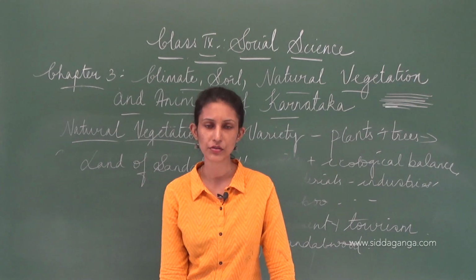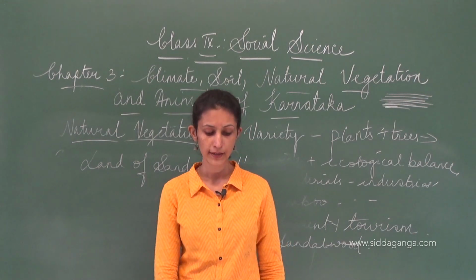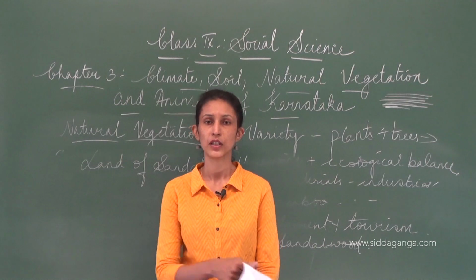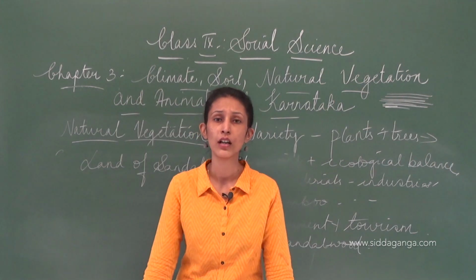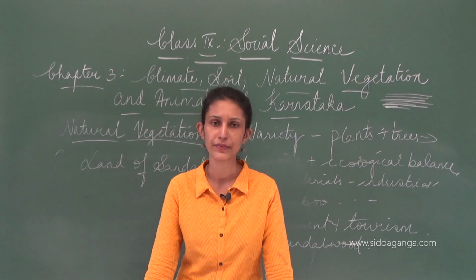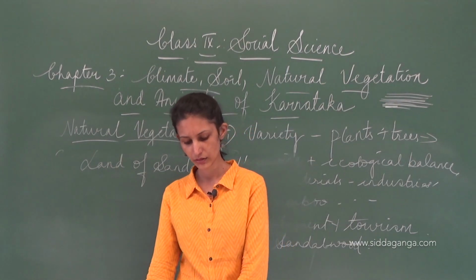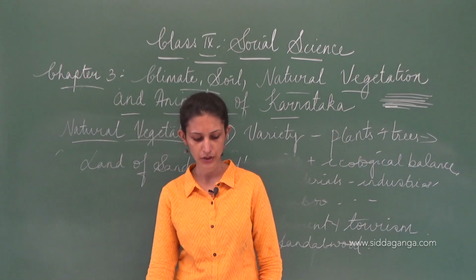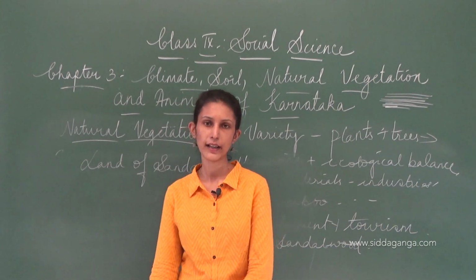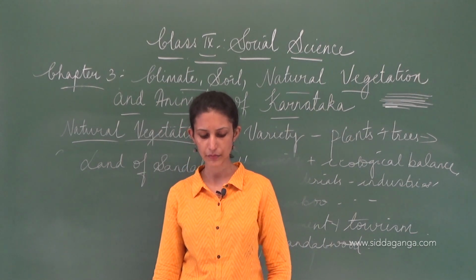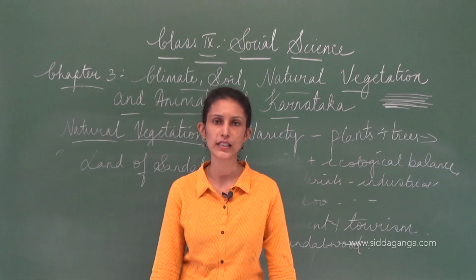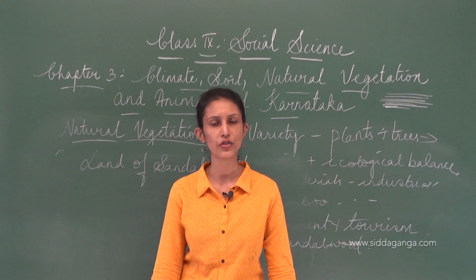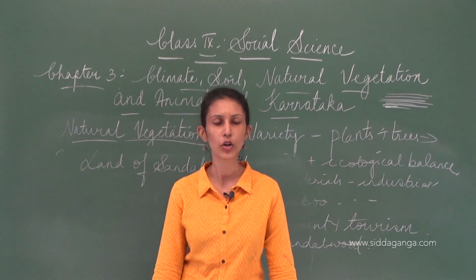We will stop with natural vegetation, students. Now we have finished the soils and climate, so do that table and keep it ready. Then in the next class it will be easier for you to do forests, and we will move on with animal resources. Animals, there is nothing much, but forests we will have to look at in a little detail. So you can make columns for forests also.